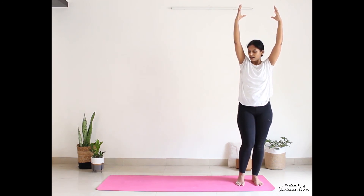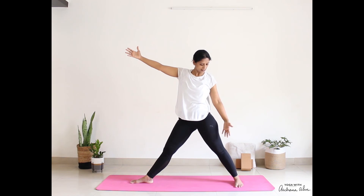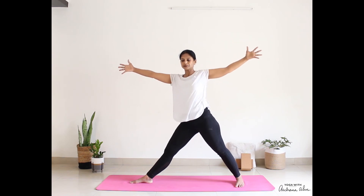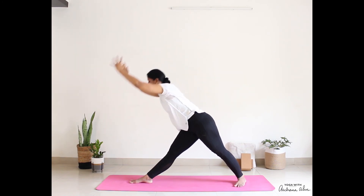Continue keeping your hands here. Take a step to the right side, toes pointing to the front edge of the mat. You can keep your palms facing straight ahead or your thumbs facing back, little finger facing forward. Stay here, breathe in and breathe out. Now straighten your hands out, we're going to go to Trikonasana. Spin the right leg to the right side of the room, left toes to the long end of the mat. Shift your pelvis, drop down — Trikonasana — shoulders stacked one over the other, you can keep looking straight ahead. Inhale, up. Turn to the other side, hands come straight up — pyramid pose.